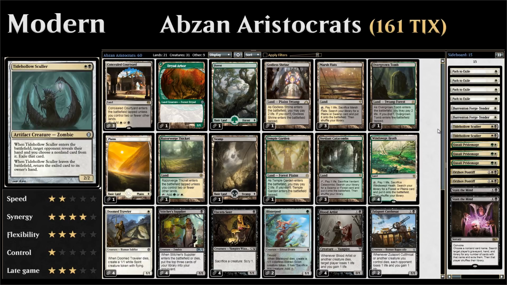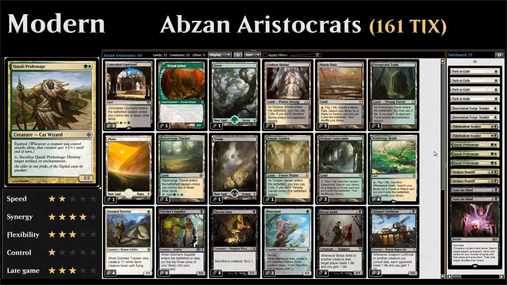We have 2 additional copies of Tidehollow Sculler against combo and control decks, 3 copies of Qasali Pridemage, which we can use to destroy artifacts or enchantments, and then still get it back with a Return to the Ranks, so it's pretty synergistic in our deck as well.